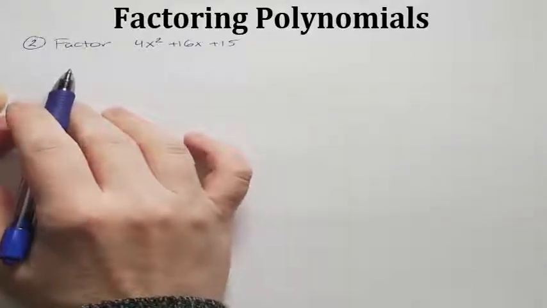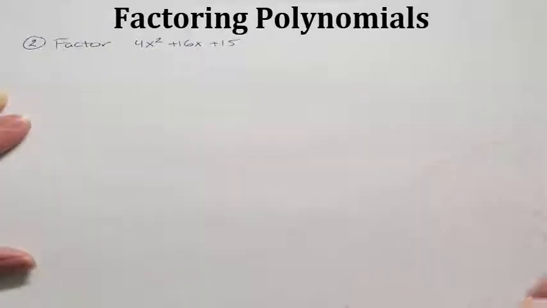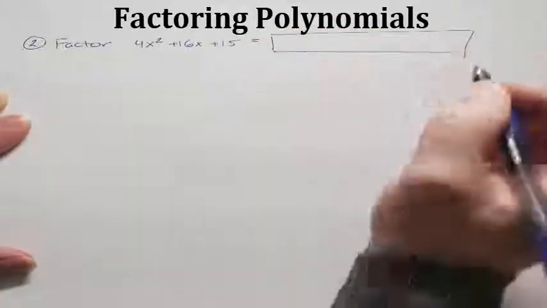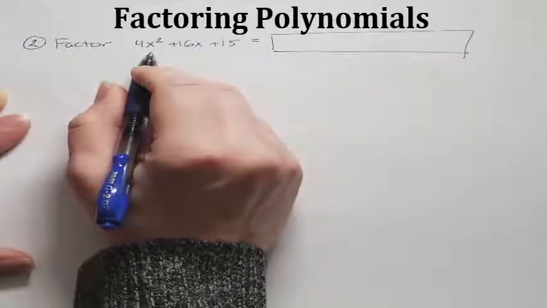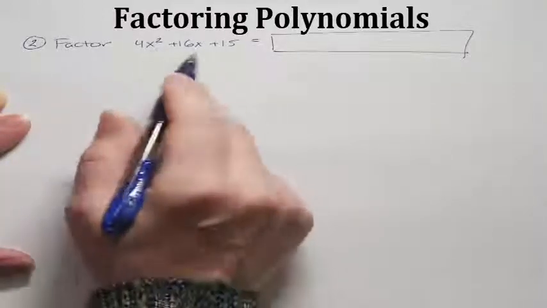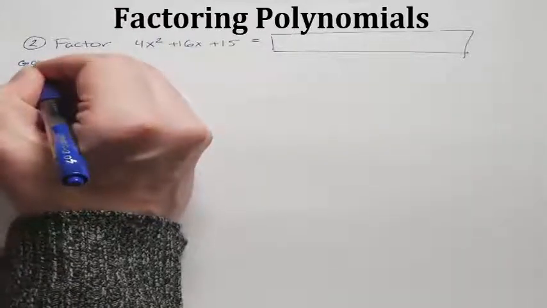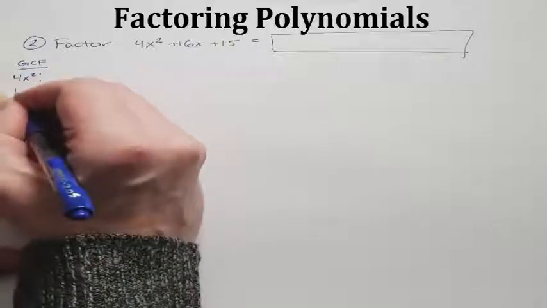So here's a new problem, factoring out this trinomial. Now how do we shorten it so it doesn't take 2 full pages every single time? So first thing I need you guys to get in the habit of doing is we're going to write our final answer way up here. So step 1 is always to see, is there a GCF that I could actually pull out of this so my numbers are smaller to manage? So my very first thing on the left side, I'm going to see if there is a GCF in common.